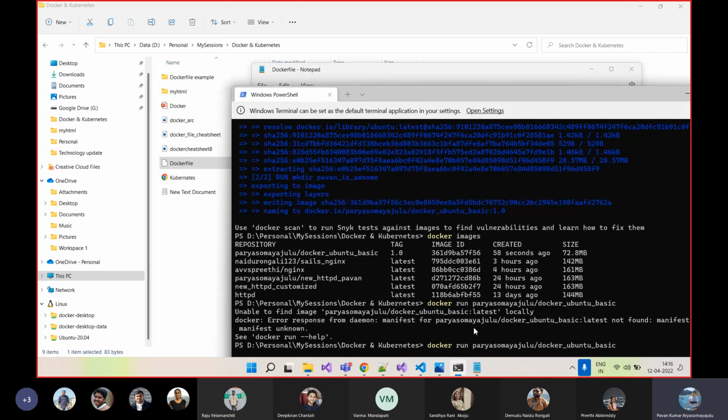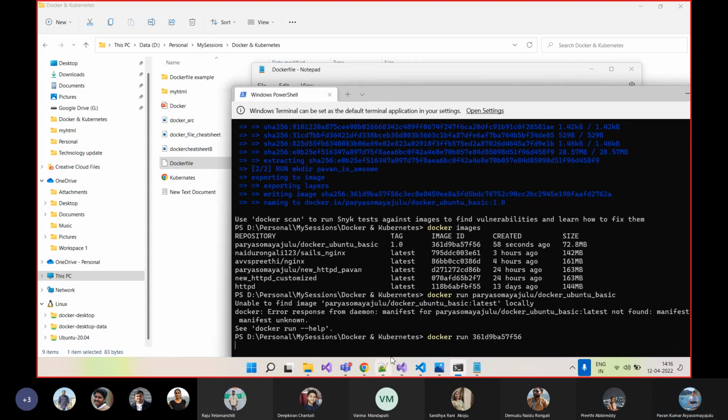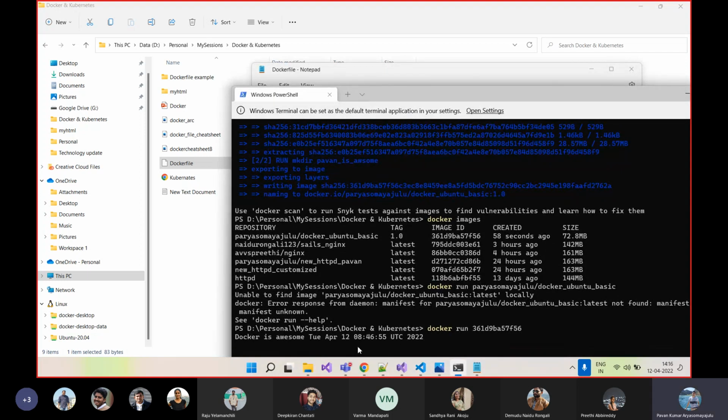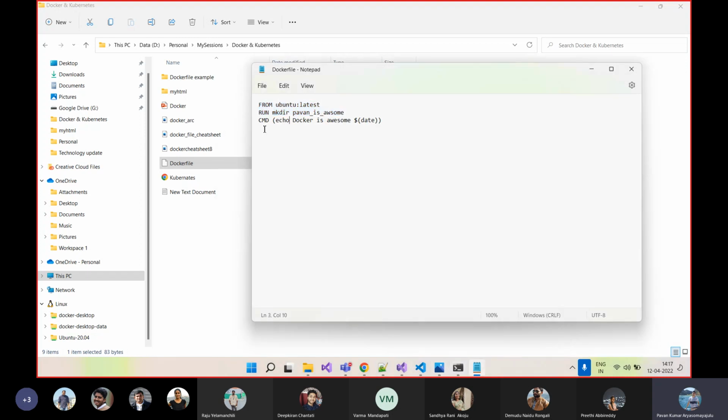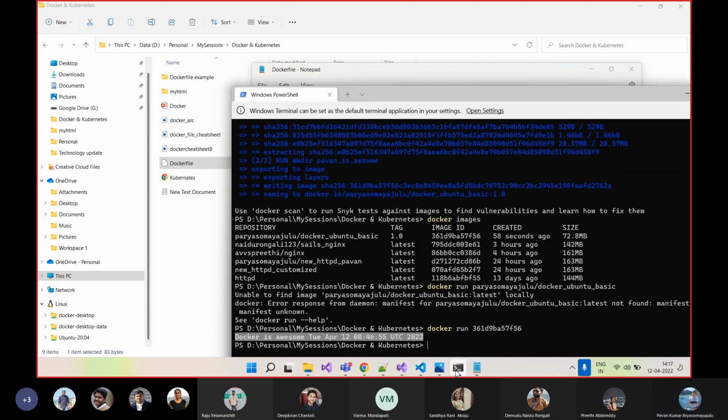Sorry, I should actually provide the content in image ID. So you can see this, I'm printing "Docker is awesome". So, a command like this. Why did I get this message? Because I'm just specifying to execute this command. Any commands, we'll see all these syntaxes shortly. But this is a Docker file and this is how it works.